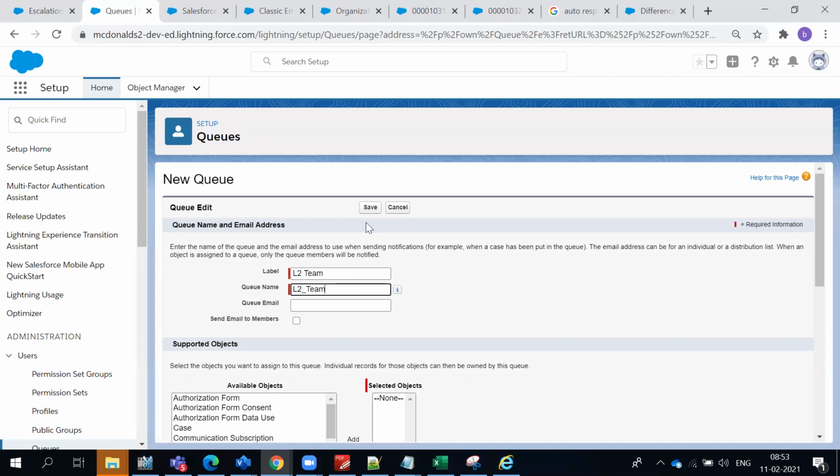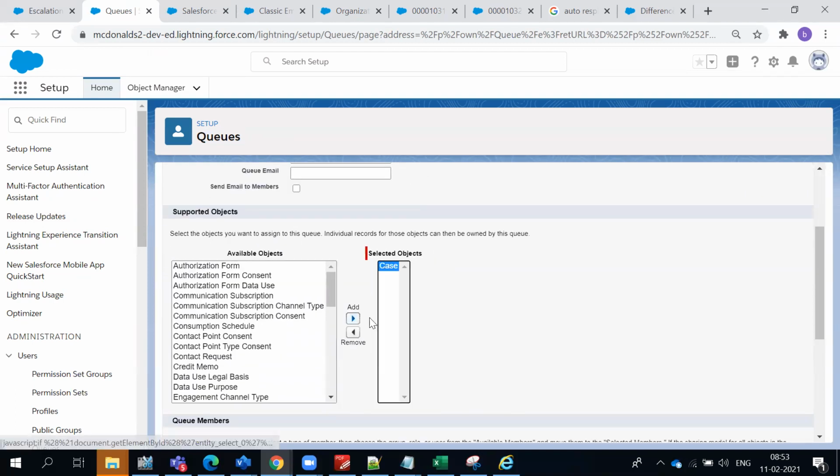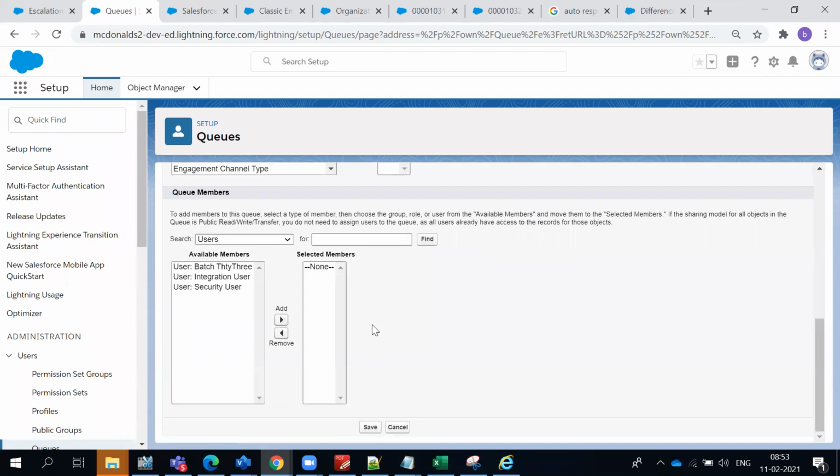So basically L1 is the front end team, and L2 is the next level team. Of course I'm going to create it on the case. We don't have any members here, so I'm going to simply choose only one. If you have other users, we can keep them also.